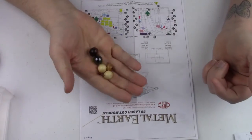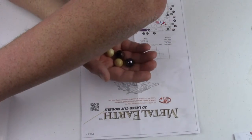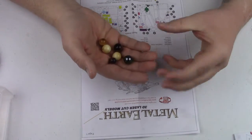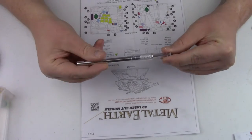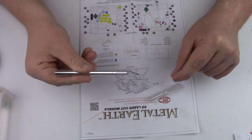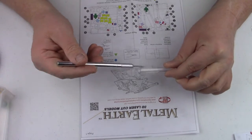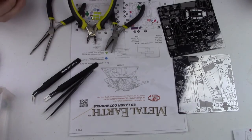And sometimes you run into curved parts, so it's good to have some marbles or beads, things that you can use to curve and shape dome-shaped, round-shaped pieces. I also like to have some sort of knife, not so much for cutting, but because of the thin blade, you can reach in and sometimes bend parts over or pry them apart so that you can get to them with other tools. We have our instructions, we have our metal sheets, and we have some tools to use. Let's put this thing together.